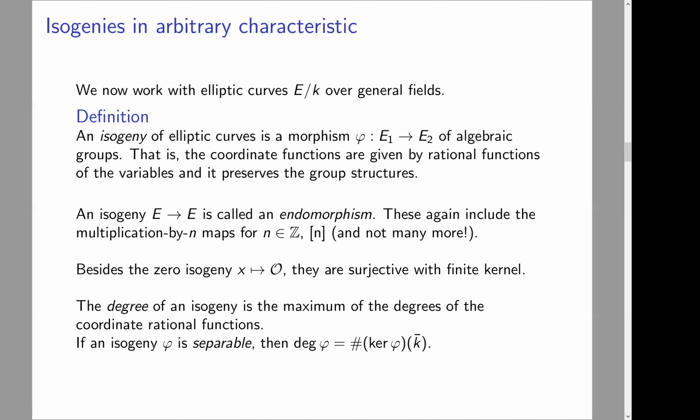All right. Now, I have only provided examples of isogenies by telling you about the multiplication by n maps. That's all the ones I've told you about so far. Are there any others? There are. Let me give you an example of a different isogeny in the case of positive characteristic, specifically in the case of a finite field. So Angus, just a question.